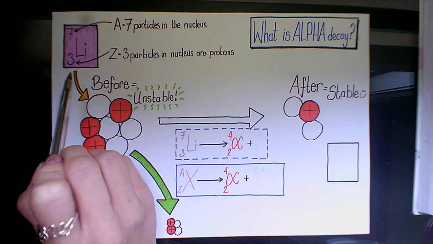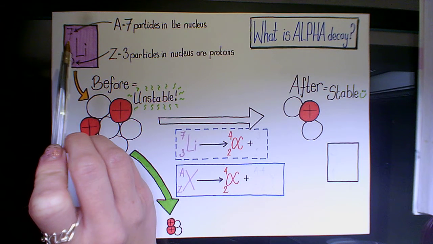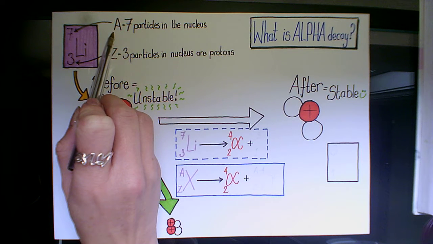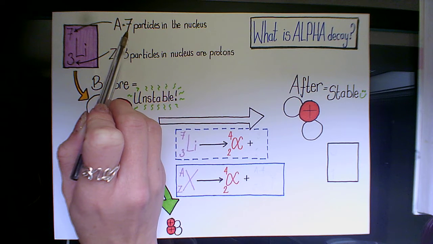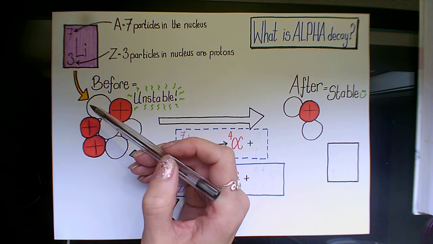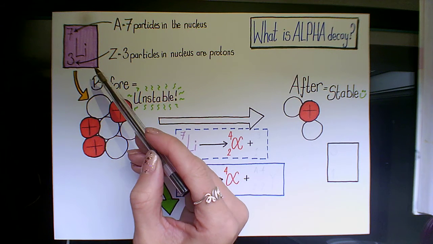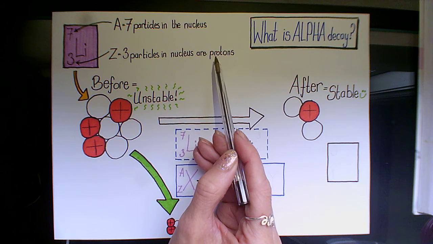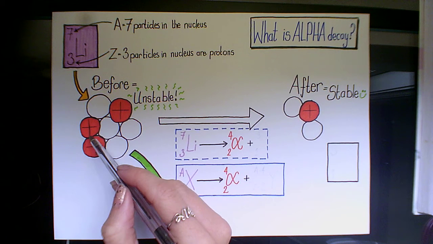So we're going to use our lithium example again, because I do love a little lithium. So lithium has that mass number of 7. We use A to mean mass number, because I don't like writing mass number every time. And the fact that it's 7 tells us that there are 7 particles in the nucleus. And here we go with those 7 particles. There is lithium with its atomic number of 3. And that tells us that there are 3 particles in that nucleus that are positive protons. And positive protons we're using with red here, and we can see their big plus signs.